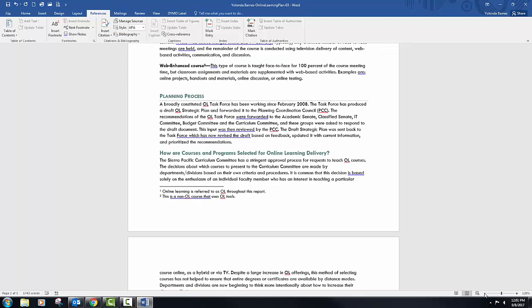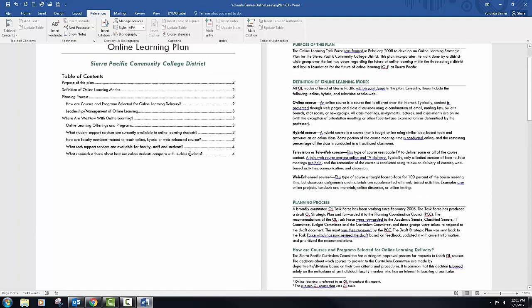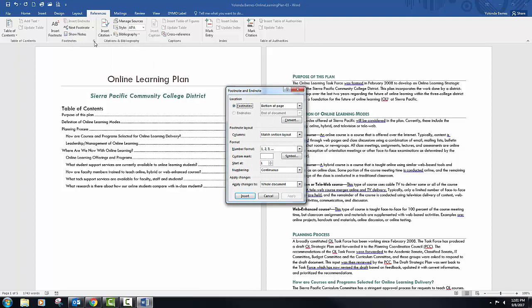Let me make the zoom out a little bit smaller so we can see all 4 pages. We are going to modify the footnote number format. So to do this, go ahead and click the Footnotes launcher, and that's located in the References tab, Footnotes group. There's your launcher. And this opens the Footnote and Endnote dialog box.